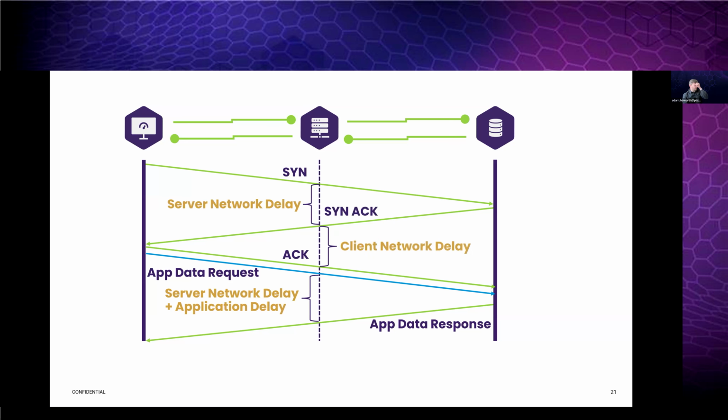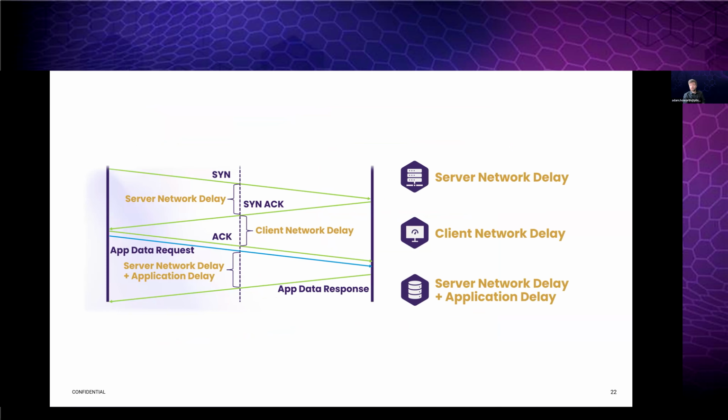So in composite, we have our three metrics here. It first calculated our server network delay, then the client network delay, and then ultimately the composite of the server network delay and application delay. So the final part of the process for the calculation that's happening against the flow cache, it will subtract out that network delay from the overall delta that was observed during the app request and app response, and leave us with just a pure application delay. So we now have those three metrics.